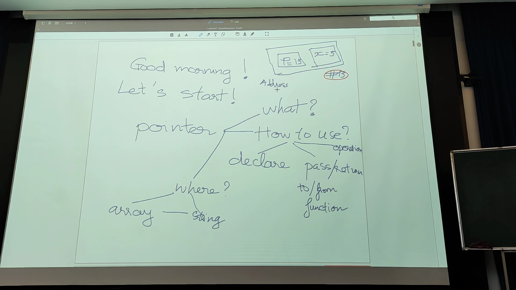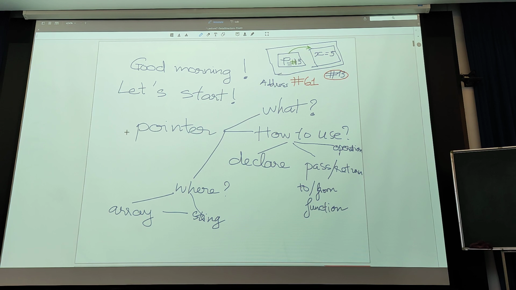And P may be at the address 61, for example. And the value of P is the address of the variable X. So we say that P is a pointer pointing to X.